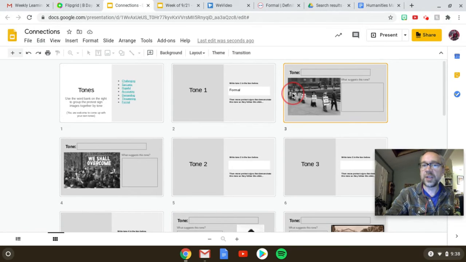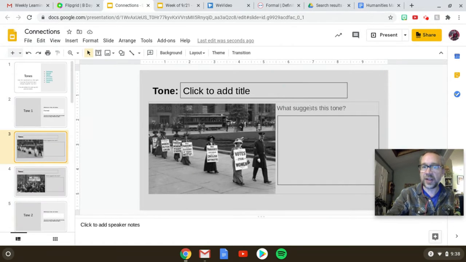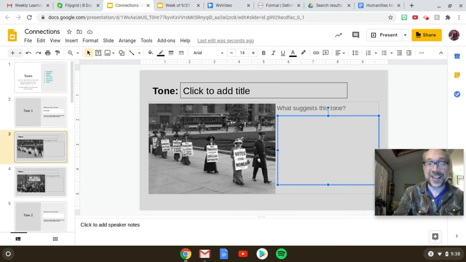I'm looking at all the slides in grid view, and now I want to type a word in tone because I just came up with a really good one. What do I do? You can just double click on the slide. It'll open up right like this, and you can type it right here. What do you mean by brief explanation? I'm glad you asked that. A brief explanation, I'm thinking somewhere between 1 and 3 sentences that say why you think this suggests the same tone that the other slides in your little grouping have become.